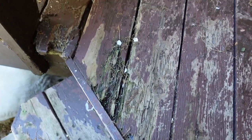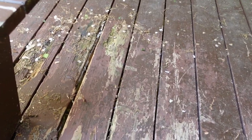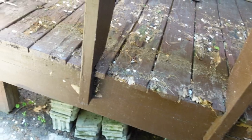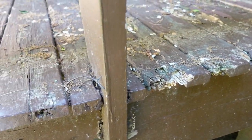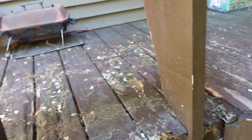Yeah, more of this. This is the front porch, and all this decking is gonna have to be replaced at some point. What I might do for now is go get a brush and a grinder brush and brush this out, get rid of all the loose dirt and material that's not very good, and maybe get some wood putty and fill this in for the meantime, because we're not going to be able to afford replacing any of this anytime soon. But yeah, I mean, look at these boards. These have been chewed on by squirrels. So, yeah, that's lovely.